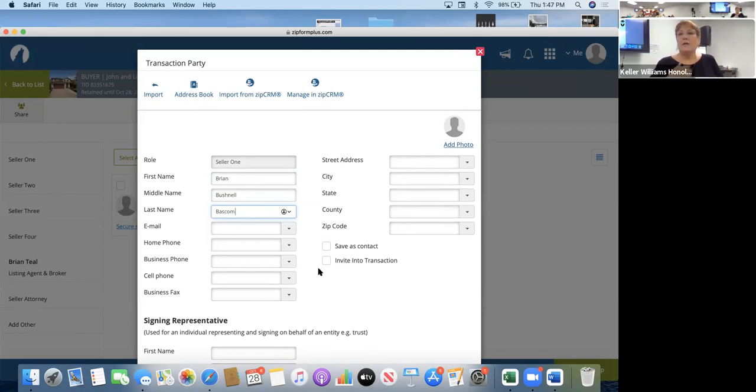Now on the seller, I'm not representing the seller. I don't have their email, and you are never going to send DocuSign across the brokerage wall unless the other broker asks you to. So in other words, you do not ever send a DocuSign to the other broker's client unless they say, I'm in Hawaii, it's okay, could you please send it to them?